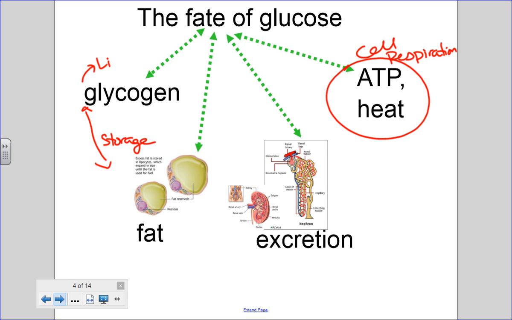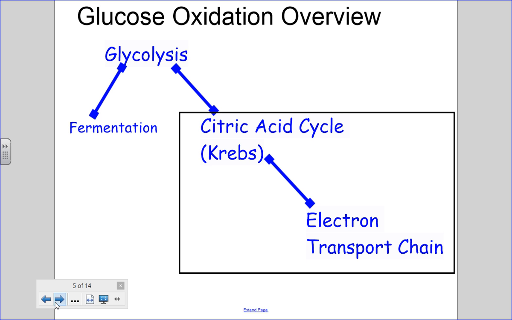Now, glycogen happens in your liver and in your muscles. Fat, of course, happens in fat cells. And excretion is where we mentioned kidneys specifically, and I alluded to the fact that we would be dissecting kidneys later when we talk about that chapter. So that's what we had done before. And then I gave you this overview, and this is sort of where we ended.